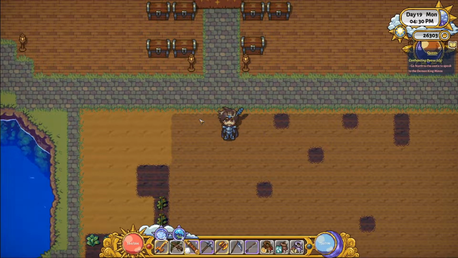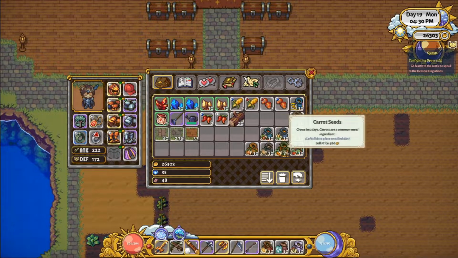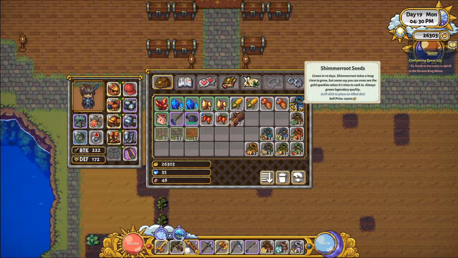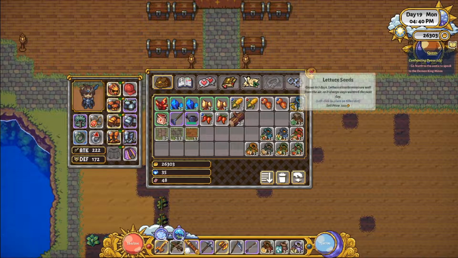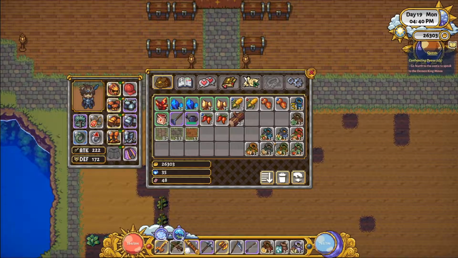Today we're going to start off by planting all of the seeds that you're able to purchase from the general store. We've got wheat, rice, green root, onion, potato, carrot, tomato, cinnaberry, corn, pepper, and lettuce. Oh, and shimmerroot seeds, which this and the cinnaberry are found in the farming store. And they all have different grow dates, which I've organized them in.